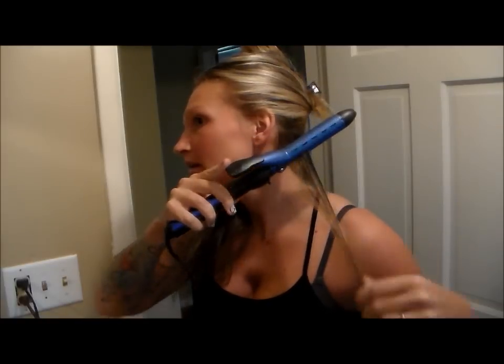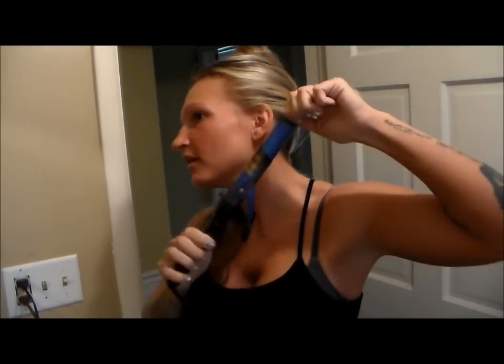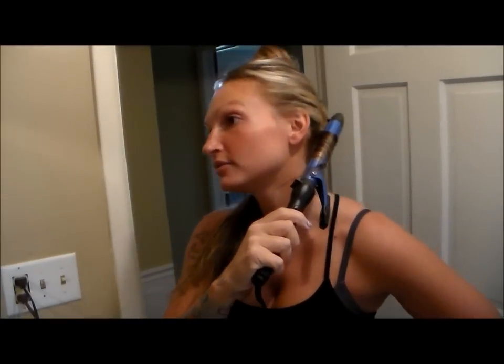I took a shower last night. I have been showering, but I haven't been washing my hair, just because I miss my long hair so much and I want it to grow as fast as possible. So I've been only washing it like maybe once every two days. I don't really put any products in my hair other than leave-in conditioner at night. I just started taking sections — I'm not really sure what I'm going to do with my hair yet, but I think I'm going to leave a little bit out of the bottom and then curl the rest.